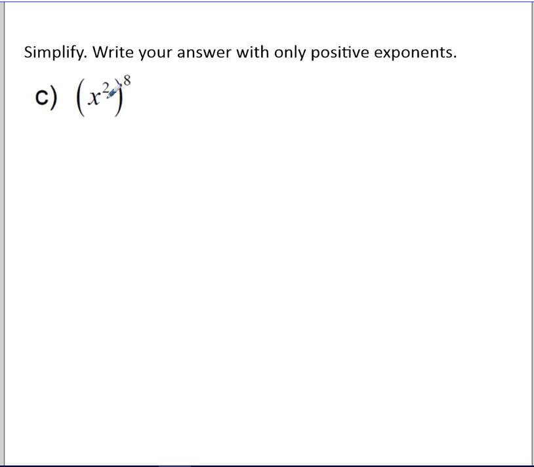Here we have our power raised to a power. And we saw in this type of problem, we multiply our exponents together. I put 6, and it's supposed to be 8. So we have x squared to the 8th power. So we will have 2 times 8, which gives us x to the 16th power.